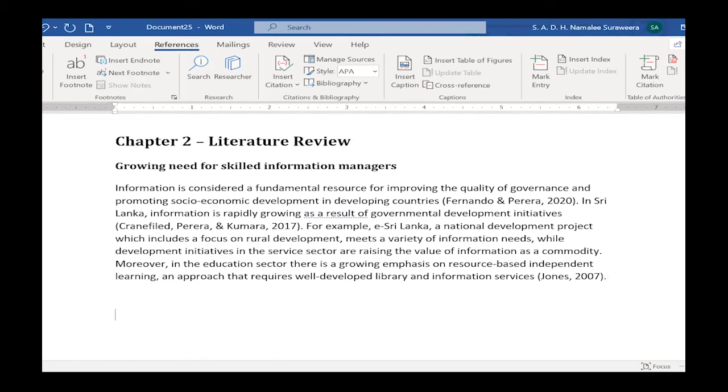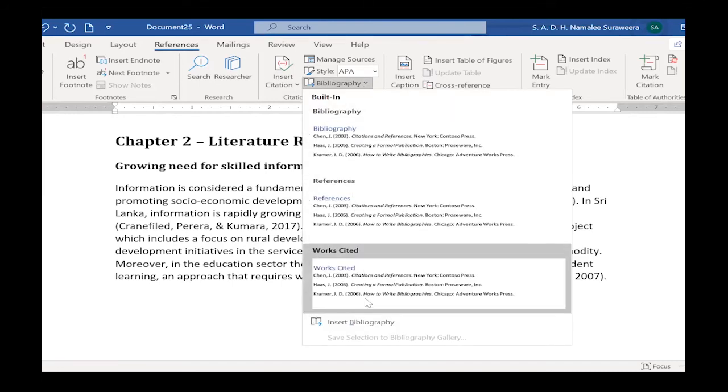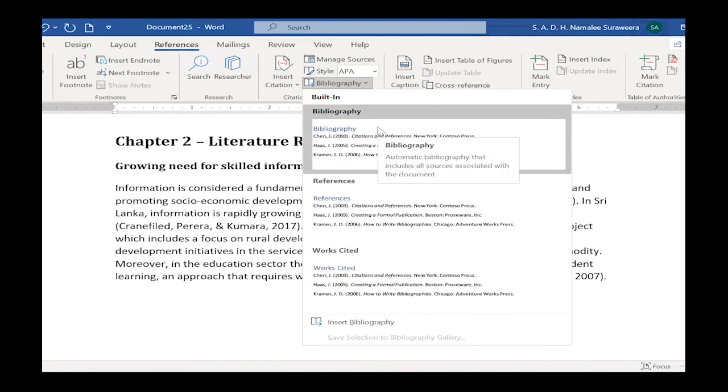the reference list. So then just assume that you have already finished your literature review part, your chapters, and maybe you can add the references chapter by chapter, or maybe at the end. If you are writing a conference paper, probably at the end of the conference paper, right? Okay, so this is where we are going to add the references. And for that purpose, you can click on the bibliography option here, right? When you click on bibliography, you have 3 options, right? So the bibliography, references, and works cited.